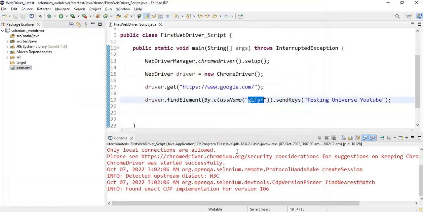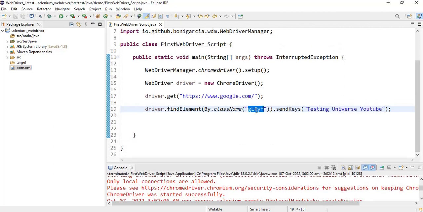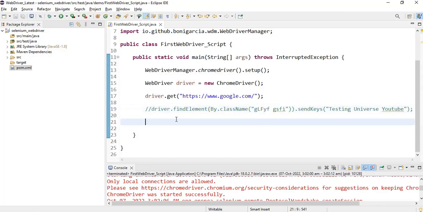So this is one way of resolving it, but not always you will get these class names as unique. Okay, in most of the scenarios, class names are not unique. So for that reason, what you need to do, driver dot find element.